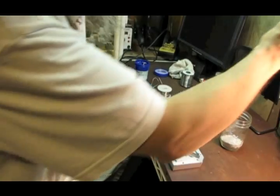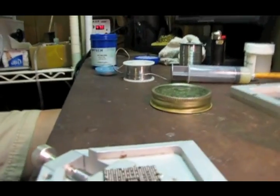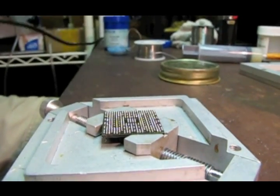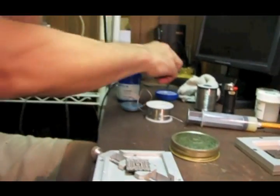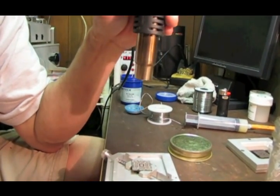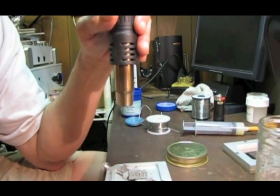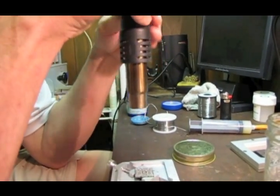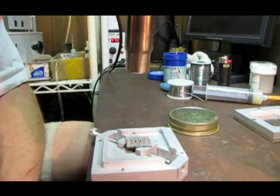Okay, that looks good. So now my hot air wand I have set to 480 degrees. Now I'm going to start off up here. I'm going to start off about this far away just to heat the chip up slowly. You don't want to come in too hard and heavy. And I am blasting 480 degrees Celsius out of this thing. So we just keep rotating it, waving it around, and try to get the heat as even as possible.